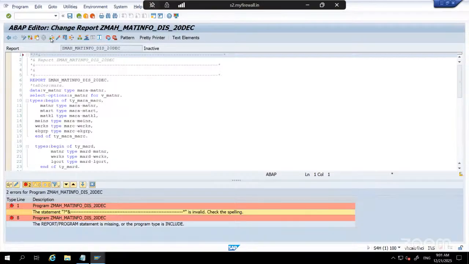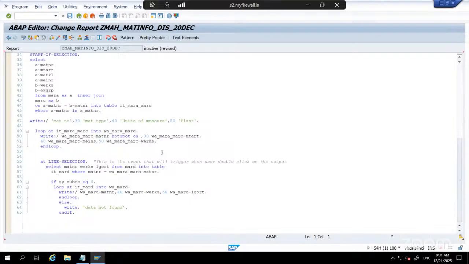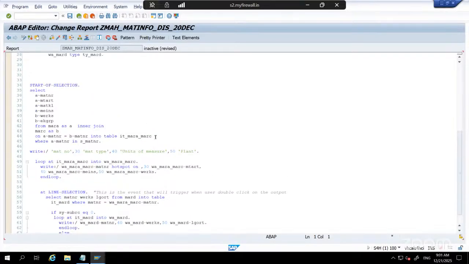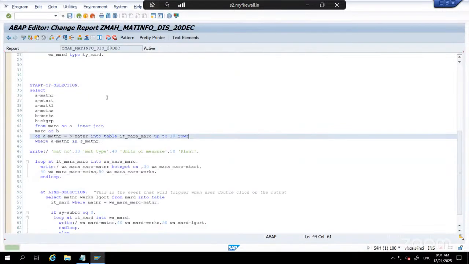Right. So I'll make it simple. I'll give only up to 10 rows only. Up to 10 rows. Okay. Check syntax. Activate. Right. Execute now.